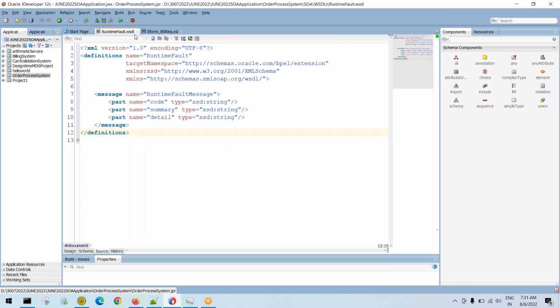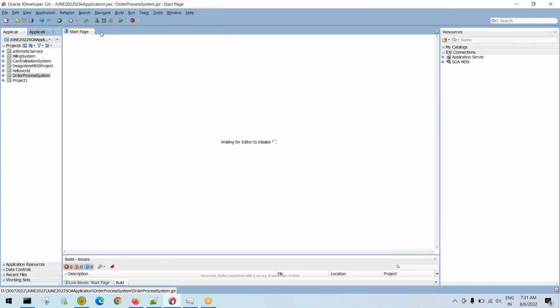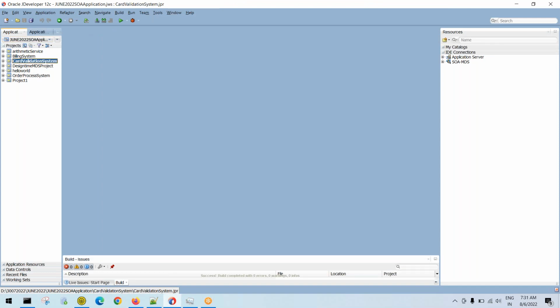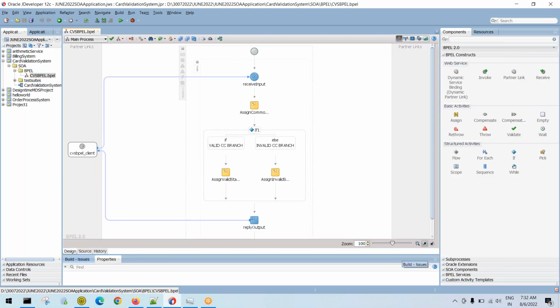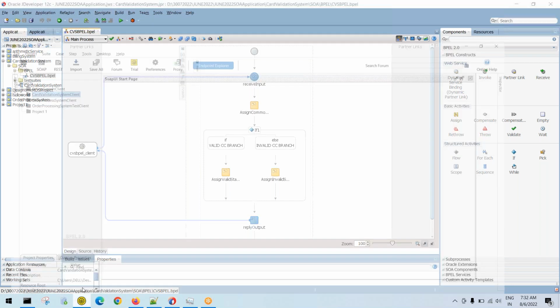Let me pick a requirement. I will go to the card validation system. Let's implement one small requirement here. If the credit card vendor is not Visa, I want to consider this use case as a business fault. You remember the card validation system request, right?